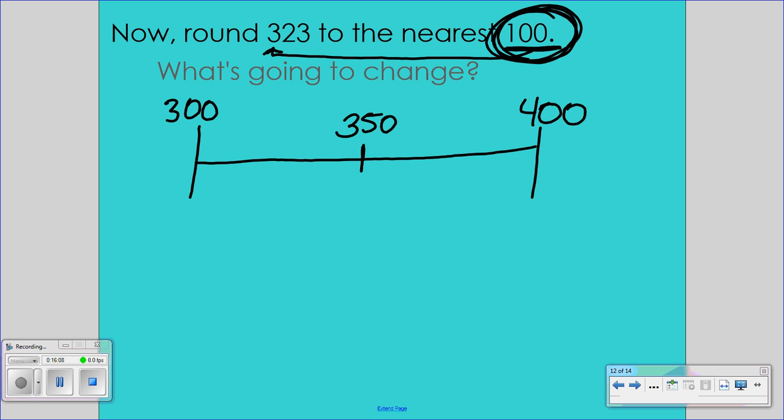One way that I use to figure out which is going to be the middle is I think a lot about money. So if I had 100, I'm going to pretend that instead of 100, I have $1, because those kind of look the same. If I want to split $1 between two people, me and Cheyenne were splitting $1, Cheyenne is going to get 50 cents, and I'm going to get 50 cents. Just like if I split 100, it's going to be 50 on one side and 50 on the other. So if you're having a hard time figuring out what the middle number is, try and think about it in something that you're familiar with, like money. That's what I use. You can use whatever makes your brain happy.